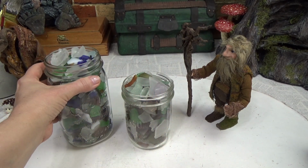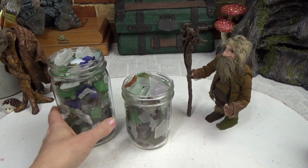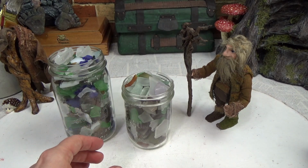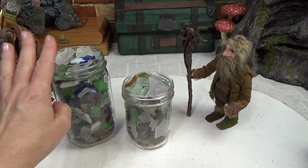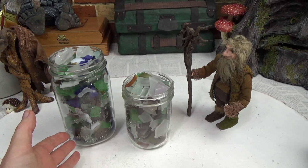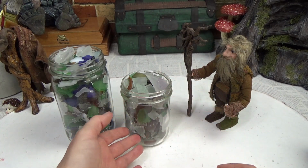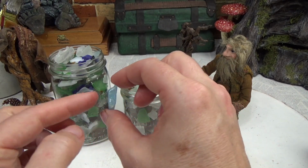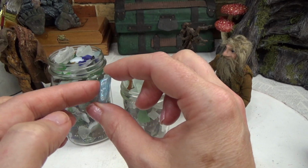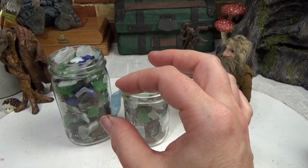If you think about it, this jar here is full of glass that I dug up out of my parents' bottle dump that dates back to the 1800s. Imagine that. That glass has been sitting in the ground for decades and decades and decades until I came along and dug it up and threw it in my rock tumbler. And then the same for my birthday glass. I mean, the history with this glass here just gives me goosebumps. It sounds dramatic, but I just love stuff like that. It just adds a little bit more magic to it.